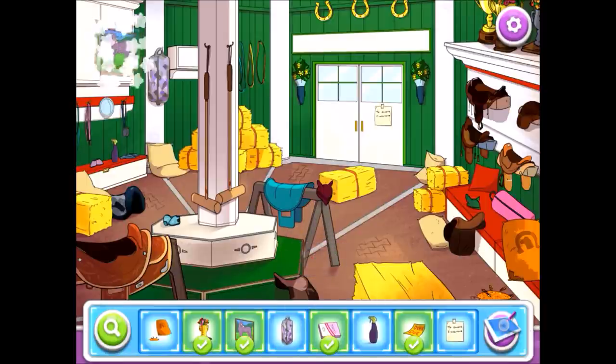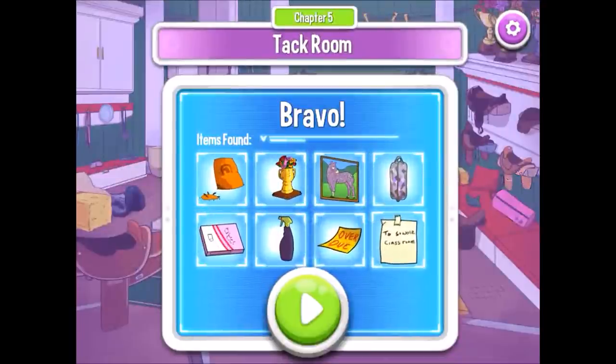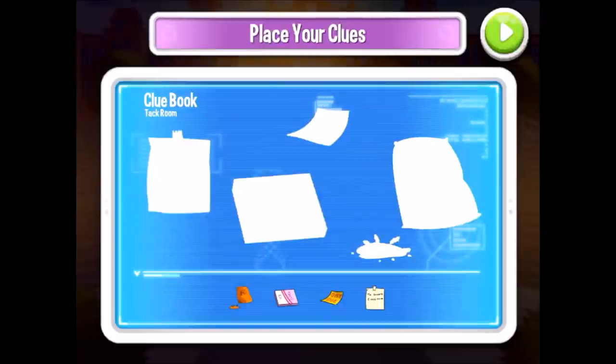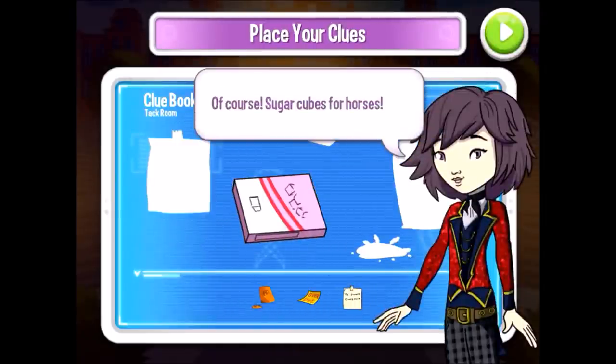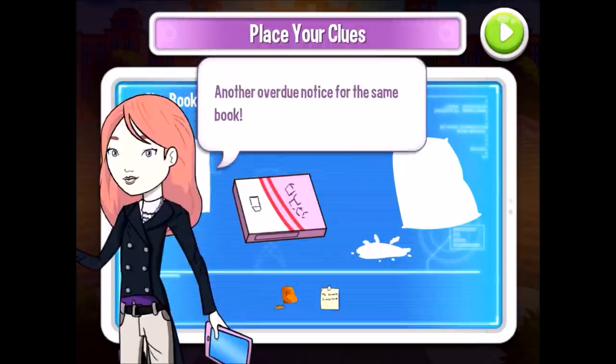Okay, so I need to find a sheep, a bag, the window cleaner, a bag of grain, and a note. Bravo! Of course! Sugar cubes for horses! Yes, that's where the sugar cubes came from!